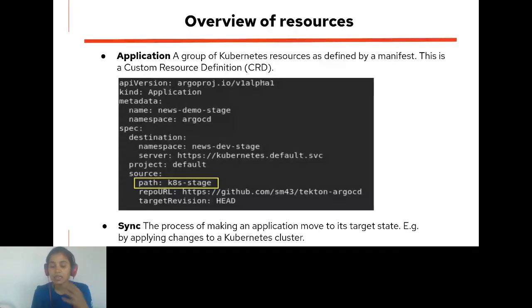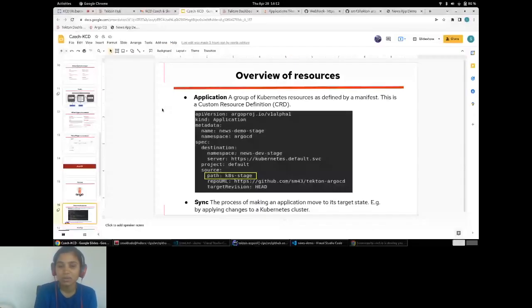So this way, it depends on our use case entirely, which one we want to do. So this way we can make use of this sync thing and try to make sure that the cluster state and the Git state is always in sync. So this is the high-level concept of Argo and why we need to use ArgoCD.